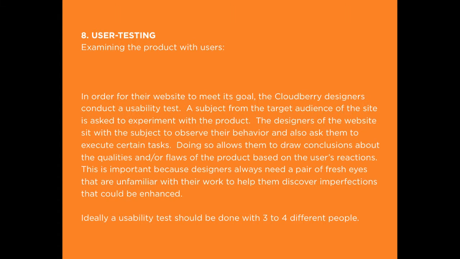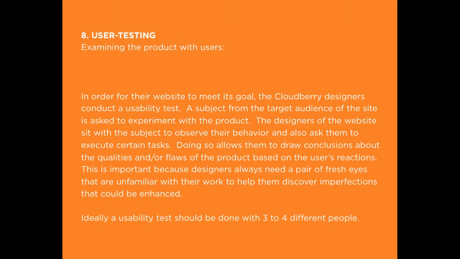Doing so allows them to draw conclusions about the qualities and/or flaws of the product based on the user's reactions. This is important because designers always need a pair of fresh eyes that are unfamiliar with their work to help them discover imperfections that could be enhanced. Ideally, a usability test should be done with 3 to 4 different people.